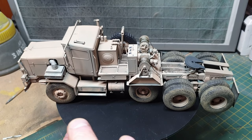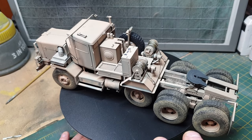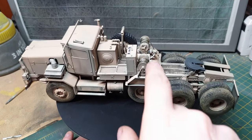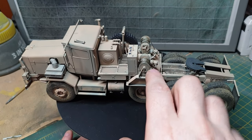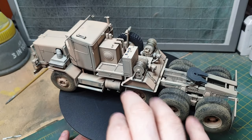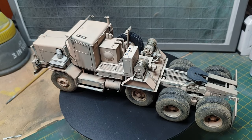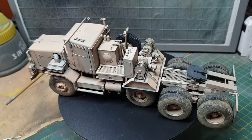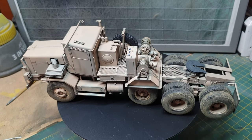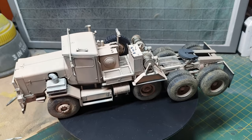My next step now is going to be working on the actual trailer. I haven't hooked up the air lines, which is the blue and red line. Reason being is because I want to do the trailer, put the trailer in, and then hook up the lines, because I don't want to cut them too short or whatever and get it completely wrong. So next step would be working on the trailer, but this is currently how the truck's going to be.